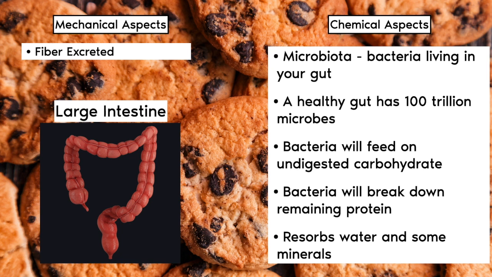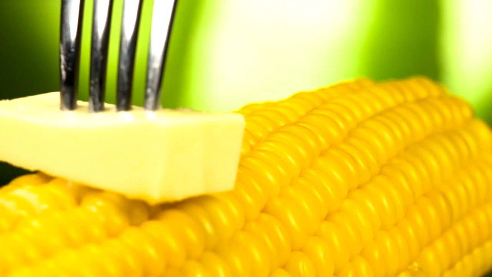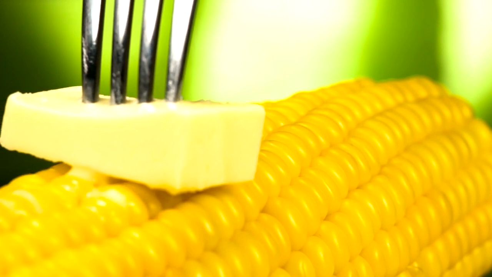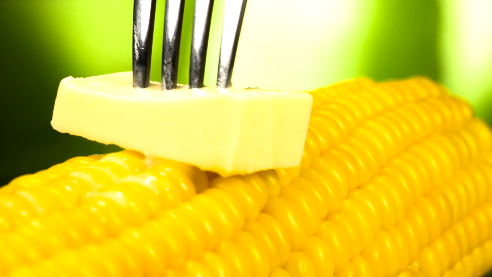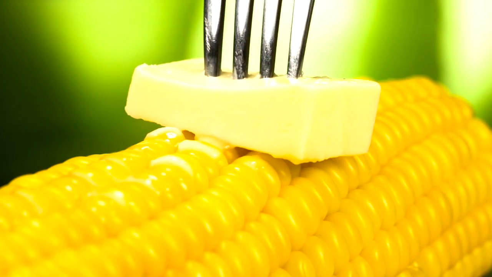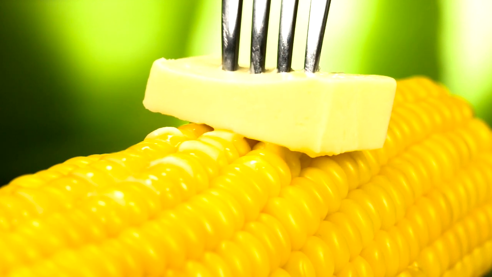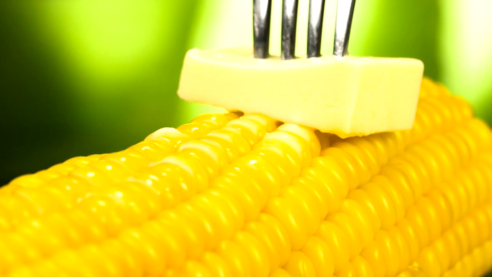And this actually isn't a bad thing because fiber is a form of carbohydrate, but there are many fibers which we don't really digest that well. Think about corn. You can eat corn and it will look the same going in as it really looks going out. And you can even do a test on yourself if you want to know how long it takes things to transit through your digestive system. You can eat corn and then watch for it in your stool, and then you'll know how long it takes things to transit through your system.